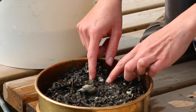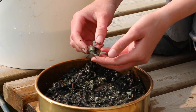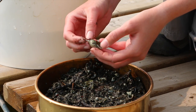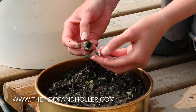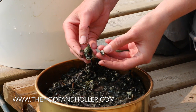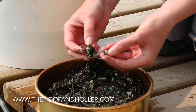Okay, I'm just nosing through what I've picked out of here, and there's a lot of course, snail shells. These ones are all dead. That's why they're so light colored. They're starting to decay. And one of the big things I noticed right away is that we have two different kinds of snails. This one is probably Stagnicola. I don't know a name for it. And this one is Physa.